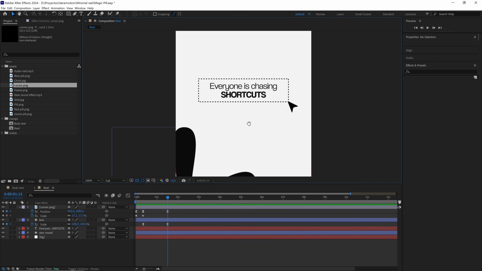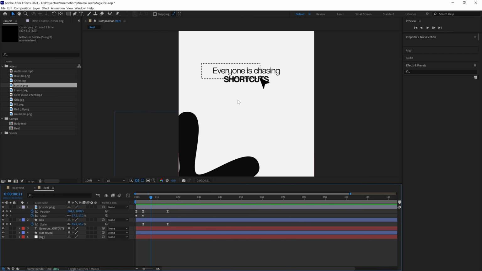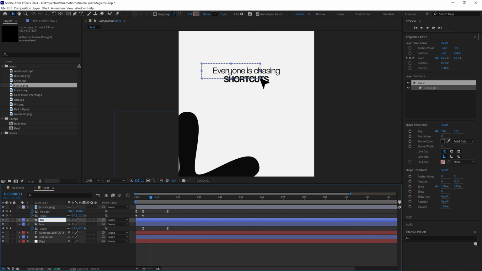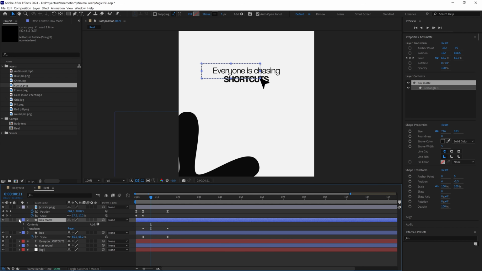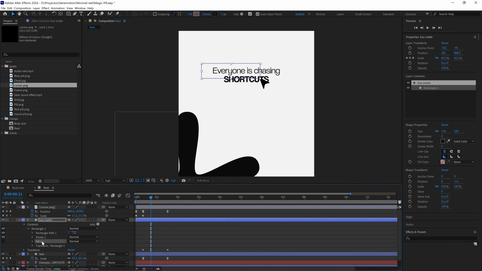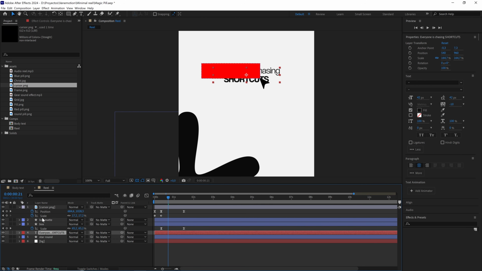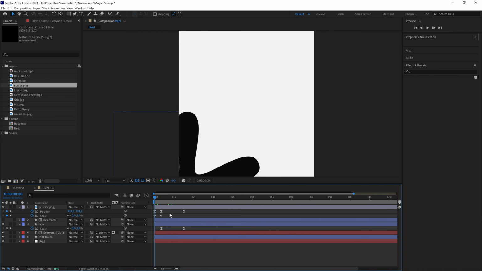Okay, let's continue. To reveal the text, we'll duplicate the layer called Box, and we'll call it Box Matte. We expand the options, activate the fill, deactivate the stroke, and color it red. Now we have to make the text layer an alpha matte of this red shape. If the track mattes don't appear, use F4 to expand them, and now, using Pick Whip, we parent it to this layer. There it is.